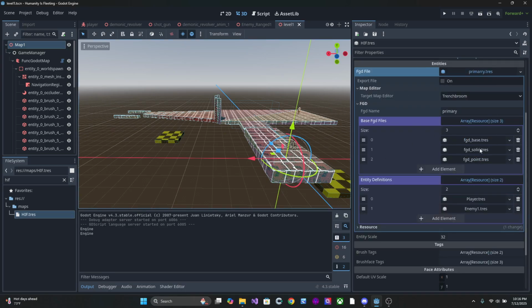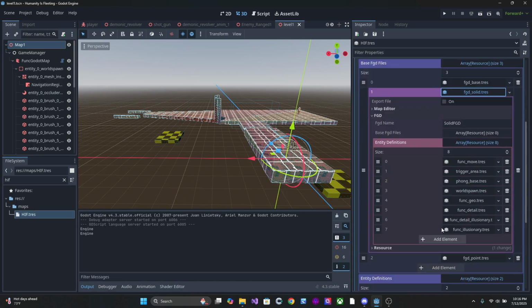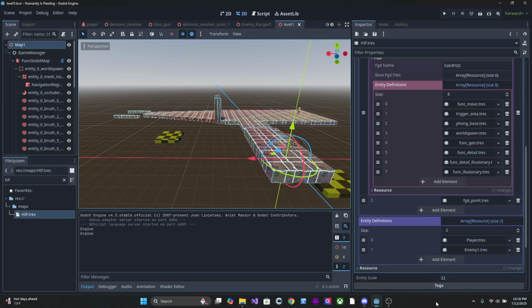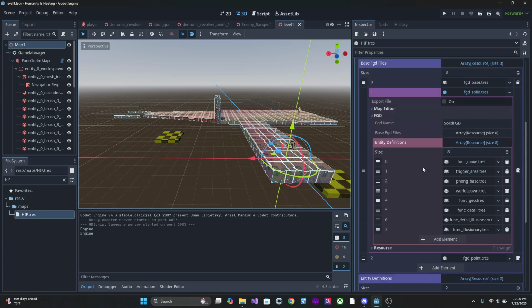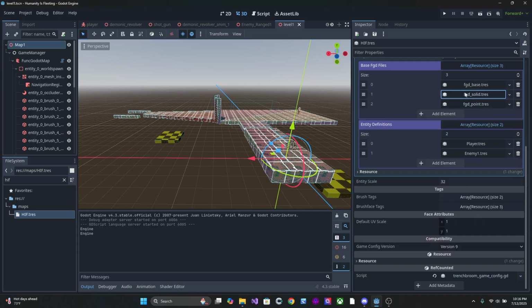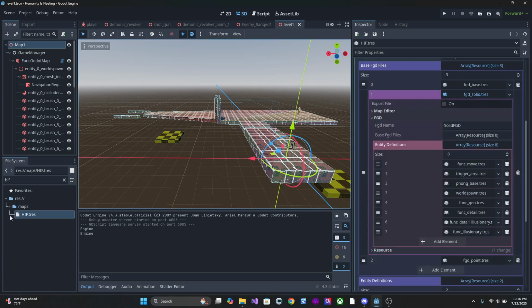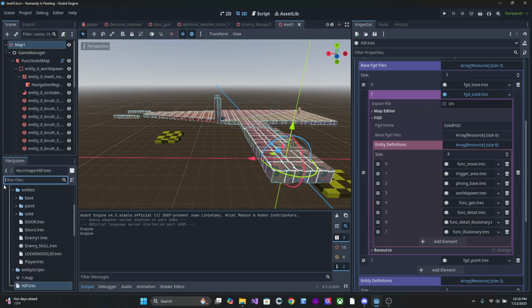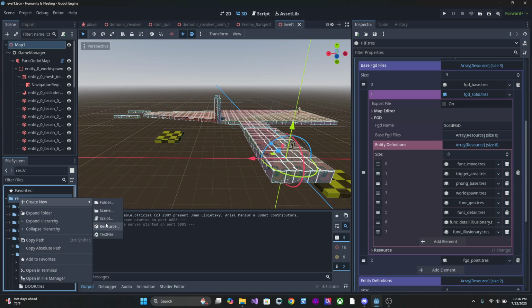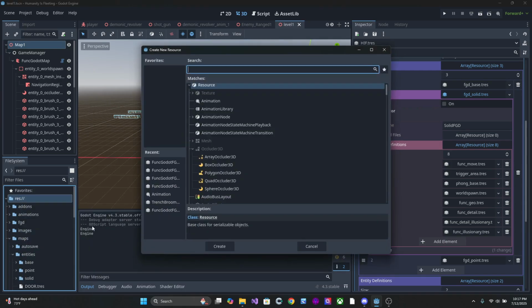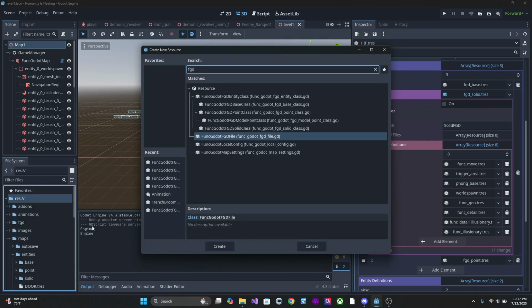But now we're going to learn something a little bit silly. And that is FGD solid classes. Now, you can put them here in your entity definitions also if you really want to. Or you can make your whole own FGD thing. Like, hang on, let's just, real fast, showcase.